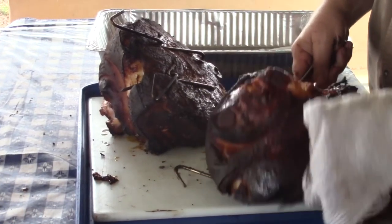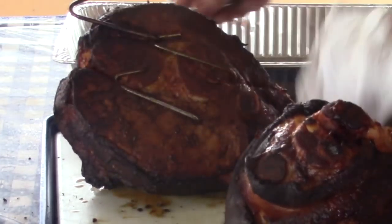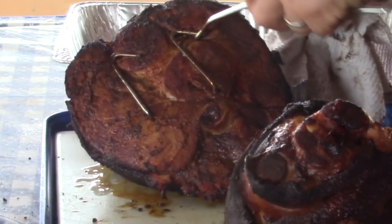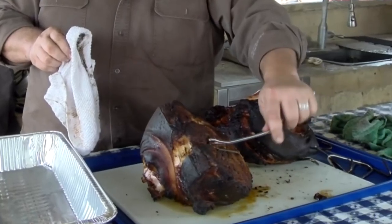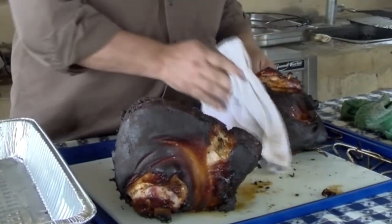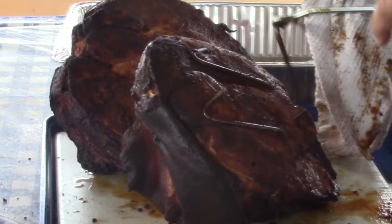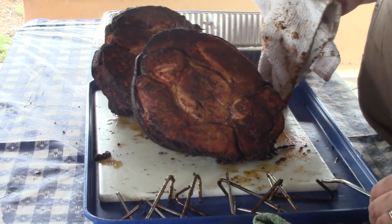Let's see if we can get some good looking pictures of these. Here you go — bring out our hooks. You can see how I had it double hooked here. That one's done. Let's get off this other one. Taking these over to my sister's house today for Easter lunch. So I think what I'm going to do is slice up one and have it ready to go, and then the other one, if we need it, we'll slice it then. Both these are pretty — they have a lot of smoke on them. I bet they're going to taste great.